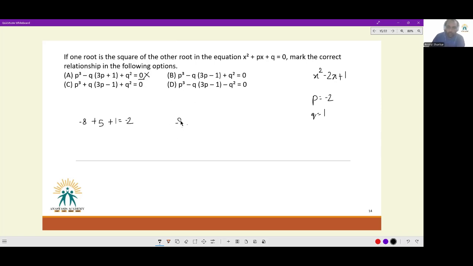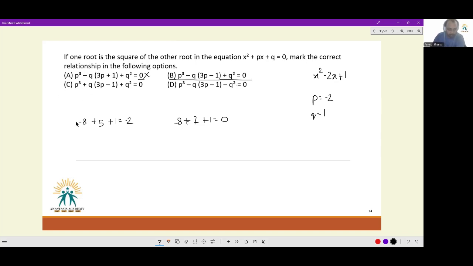I get -8, -1, and in bracket I have -7. So +7 plus 1 is equal to 0. Now for option checking like this has given me the answer 0. This is turning out to be true, but don't mark it as the answer straight away. Let it be. For the time being, let it be.